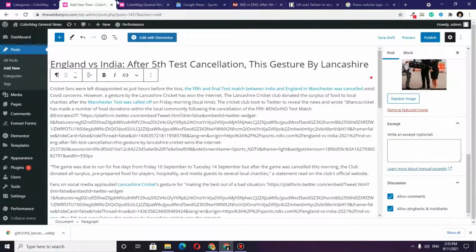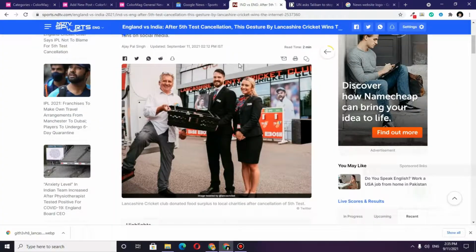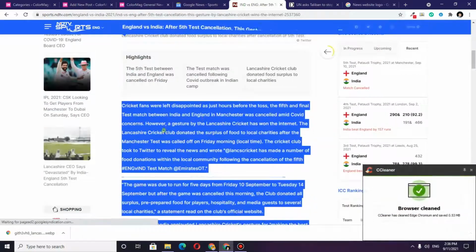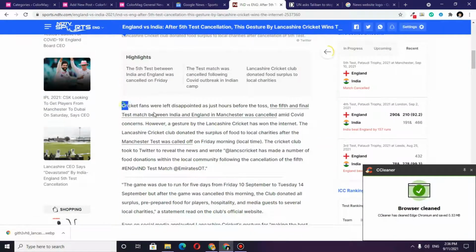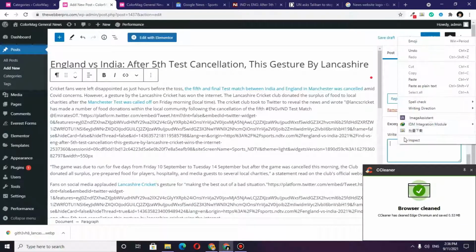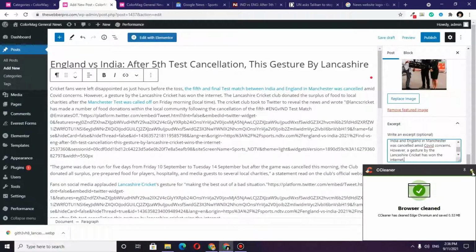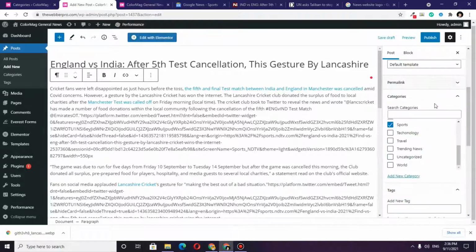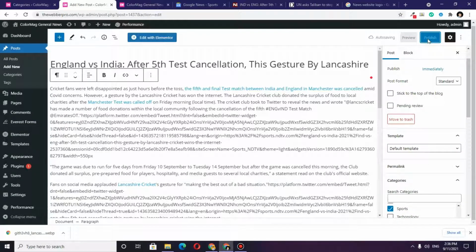Then you can add some excerpt here. So for this I will copy these two sentences and paste them as excerpt, and then once that is done I'll click on publish.